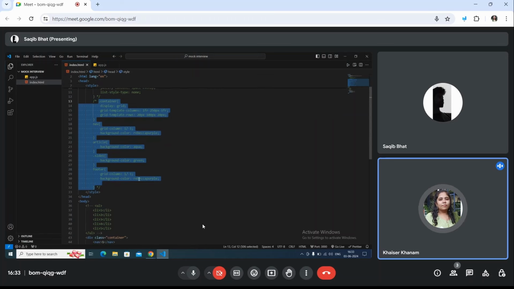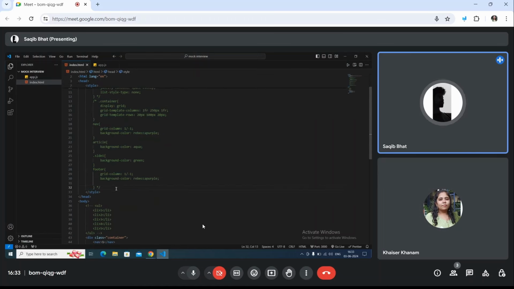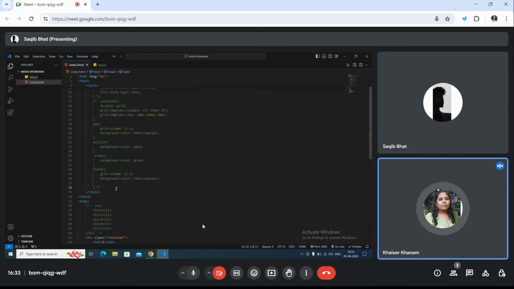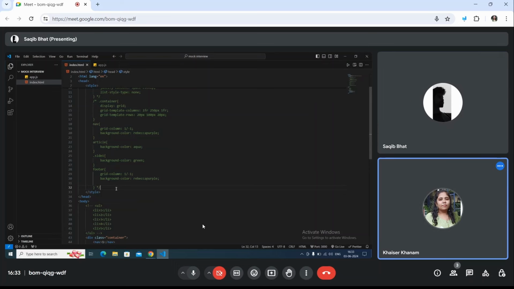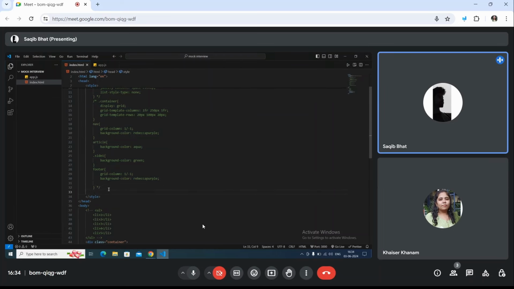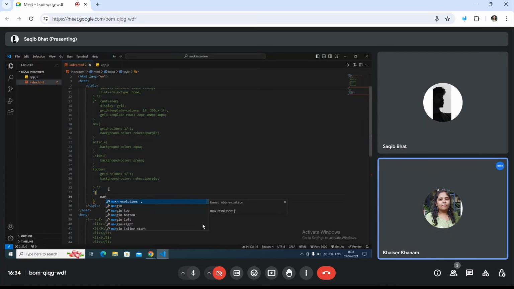So coming to this entire thing now, do you know what the universal selector is? The universal selector, asterisk, is used to select all the elements of the web page. For example, if we use the universal asterisk and give margin 0, it will apply margin 0 to all the elements and tags of our web page. If I give margin 0 inside body, will it be reflected? Body is the parent for all. No, ma'am, it will apply margin 0 only for body, I guess. You can check the result. Give the universal selector and body, with margin 0. See the result.